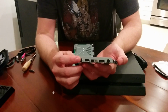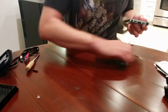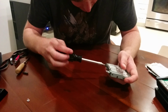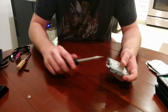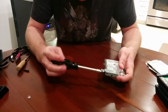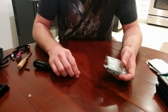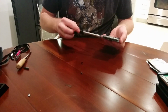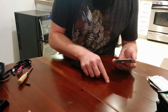Okay, so there will be screws here, here, and here. What I'm going to do is get rid of this PlayStation for now so I don't put my elbow in there. They seem to be about the same size for my Phillips, so I'm going to unscrew all 4 of those now. These are also fairly easy, actually almost less so than the initial one. I'm assuming that they will simply be a snug fit when I put my new drive in. They seem to be the same size, but I will keep the order of them the same out of fear of any type of differences to them.